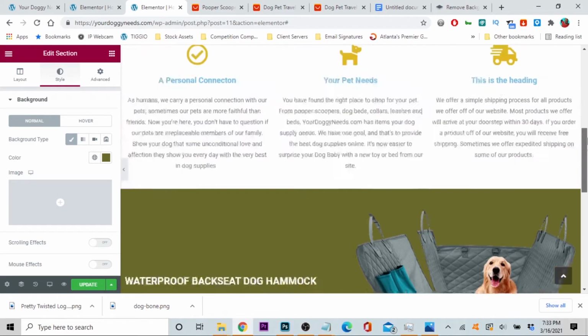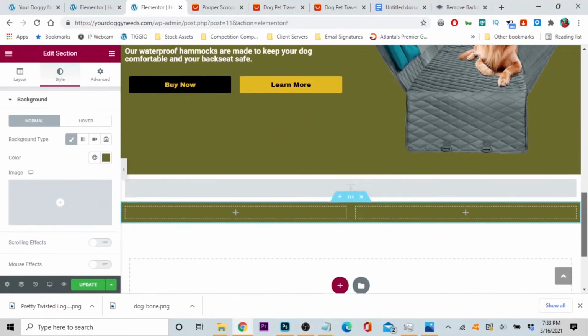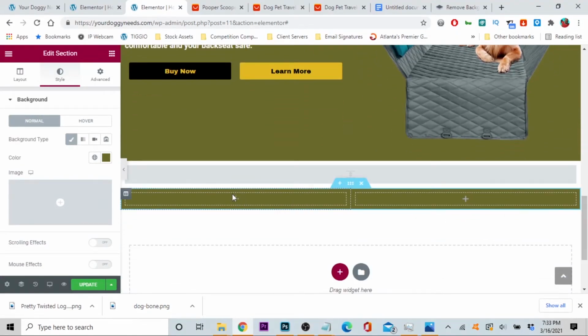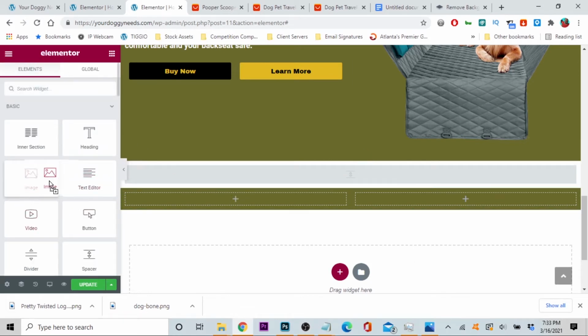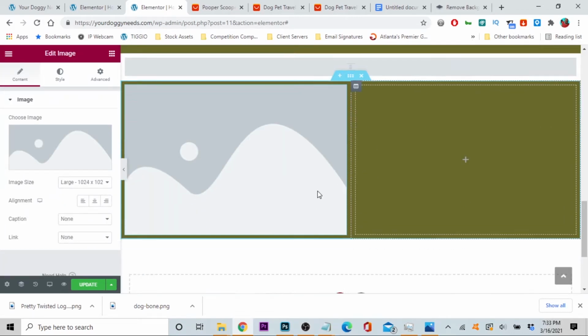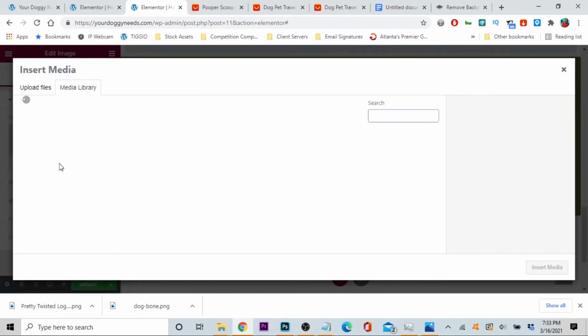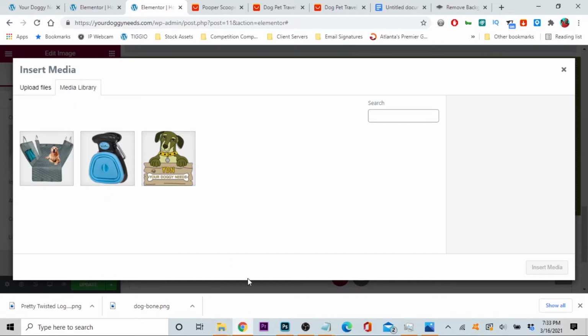Now we're gonna bring in our image on this side. This time, let's bring in our image, and let's bring in our vest.